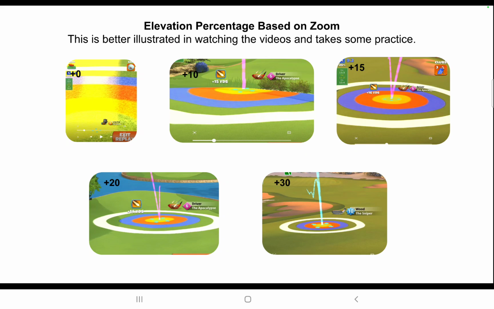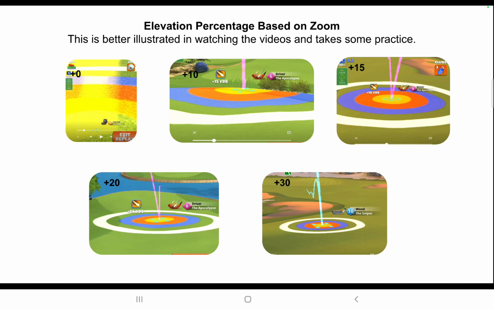And so look at the big difference between the amount I can zoom just between 0 and 30, or even 10 and 30. Ultimately, that's what this method is doing. It's looking at the incremental change in zoom and basing the base elevation off of that incremental change. This method does take some practice to get used to. If you go into some of the lower tours and just start practicing it, you're going to get a hang of it relatively quickly, and you'll be able to start predicting, hey, that's a base elevation of 10% or 30% or 0%. Zero is pretty easy.